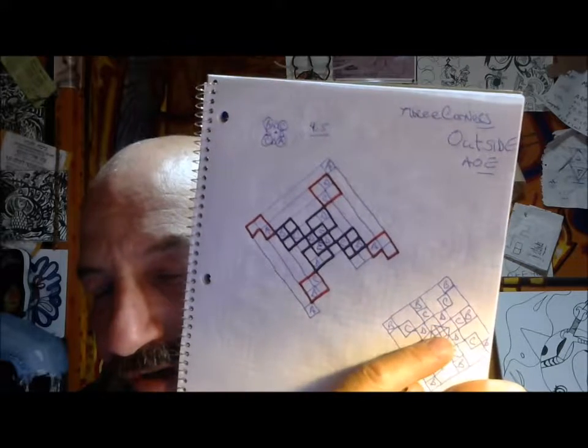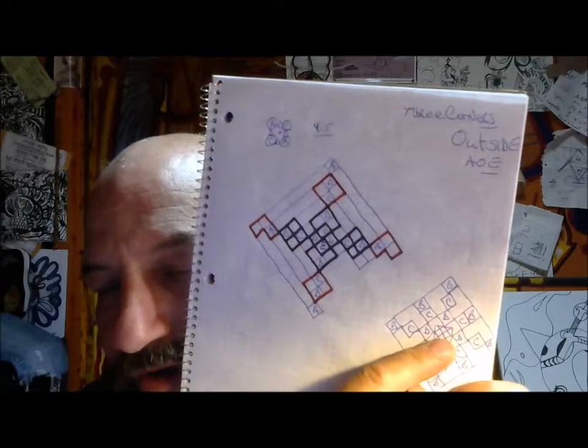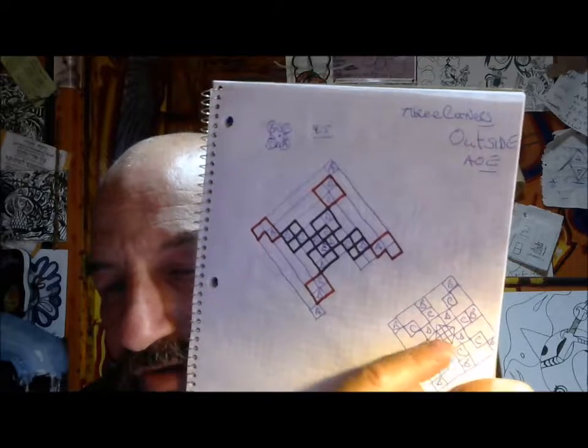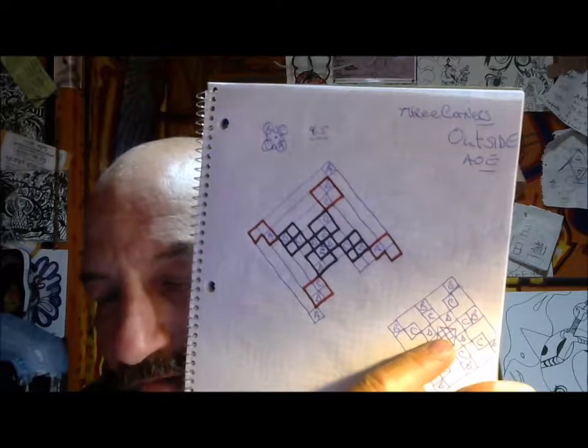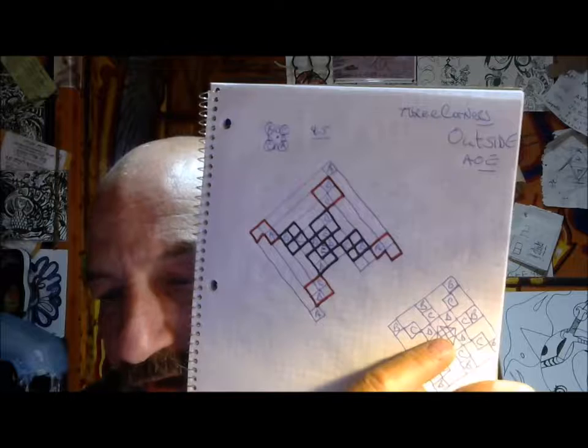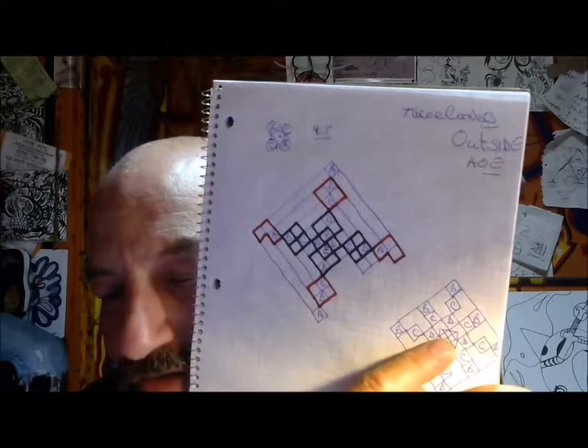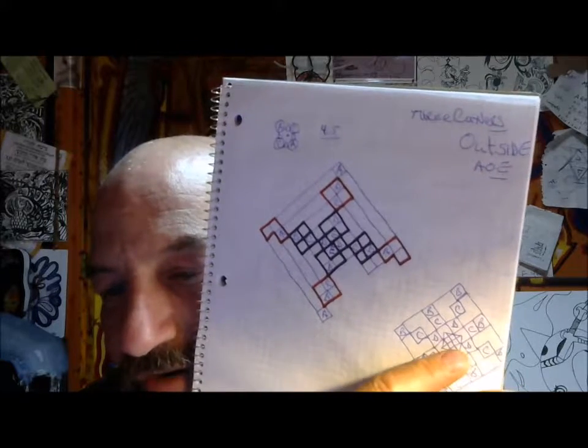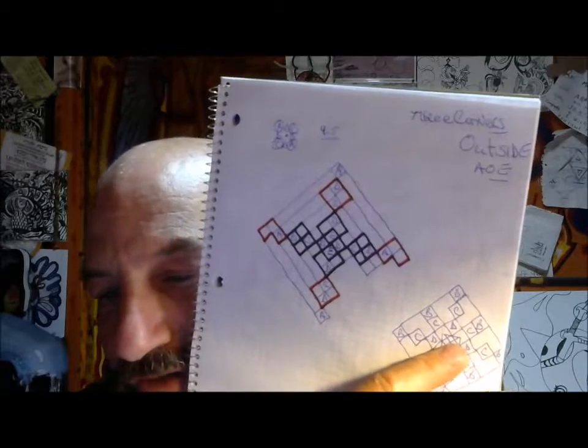A, B, C, D, E. A, B, C, D, E. B, C, D, E. B, C, D, E. And look, it breaks up into 4 areas. Once you get into E, it's 4 areas. Okay? But this area shares both of these, E and E, getting half. This area shares both areas.